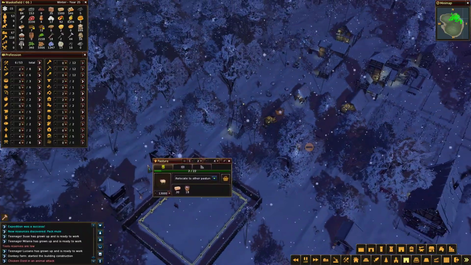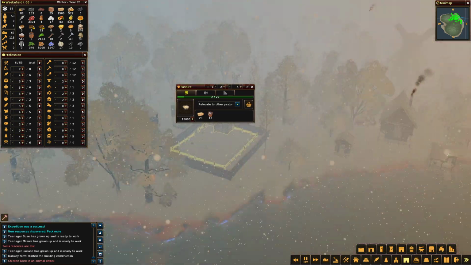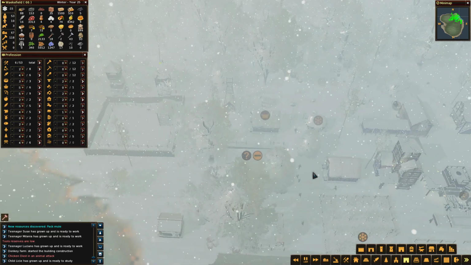Look at that. 2 sheep. It's fantastic. Pretty happy to have 2 sheep. Okay, I'm going to declare that a success. The sheep fort is working very well.